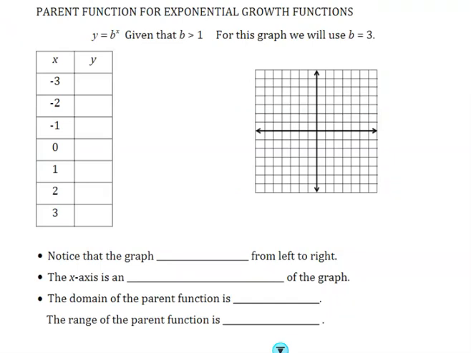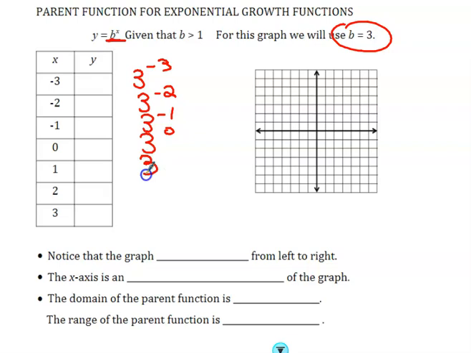So what are we doing with these x values? Well, they're going to be the exponent, okay? So if y equals b to the x when b equals 3. So what I'm going to do is 3 to the negative third, 3 to the negative second, 3 to the negative first, 3 to the 0, and keep writing for those of you who like to skip ahead and write things down. All right, 3 to the negative third. So what I'm going to do is I'm actually going to start right smack in the middle. Anything with the power of 0 is 1. 3 to the 0 is 1.